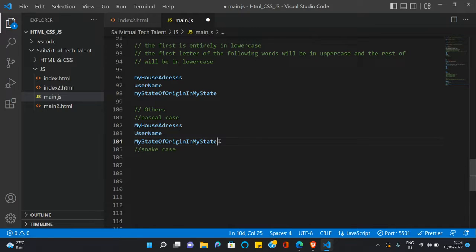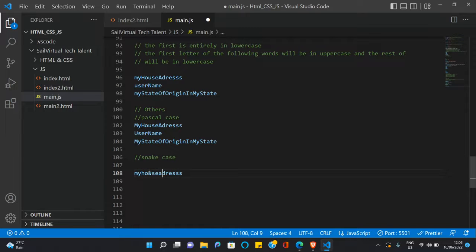Now for the snake case, it doesn't join the words together. You have the words being connected by the underscore. So if we're to have that for my house address, let's just change everything to small letters.